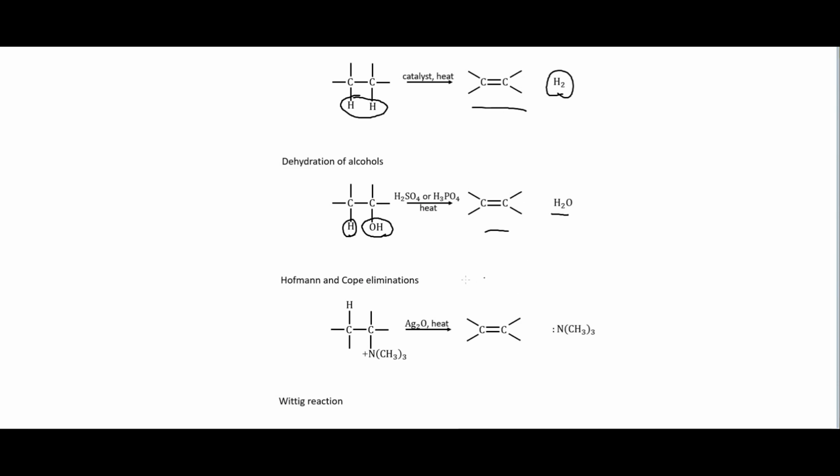There are also, and this is one I haven't talked about, I'll talk about it probably more in future videos, the Hofmann and Cope elimination. So we see this is similar to what we've had before, where we're going to pull this hydrogen off right here, and this will be our leaving group right here. So that's leaving right here, and we're forming our alkene right here. So that's just another way of forming an alkene.